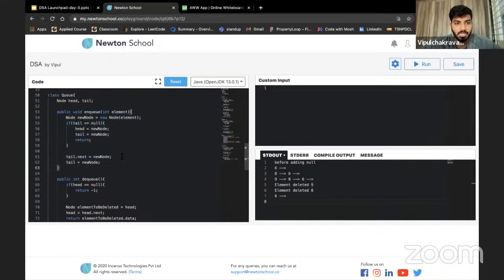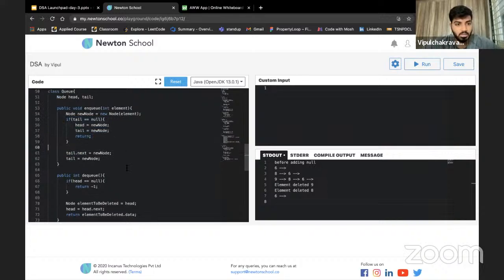So did you understand why we have maintained another pointer? Without another pointer, if you want to enqueue, if you want to insert an element in a queue, you need to traverse the whole queue, right? So it will create the same complexity, because traversing the whole queue, if you have many elements, takes so long. So we are not going to deal with that complexity, because the main aim of our algorithms is always to reduce the time complexity. So that is the reason I've maintained another pointer, called the tail, and it's always pointing to the end or the rear part of the queue.